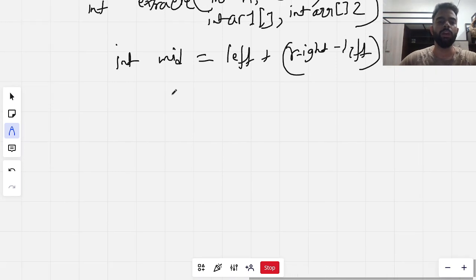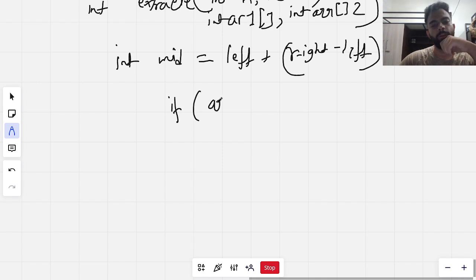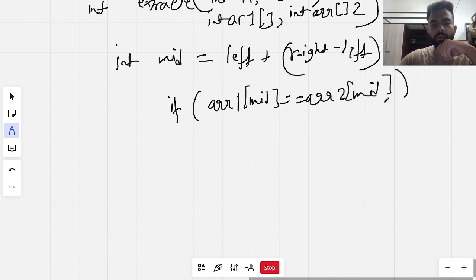Next, we check if arr1 of mid equals arr2 of mid. Then I will have two pointers, left and right.